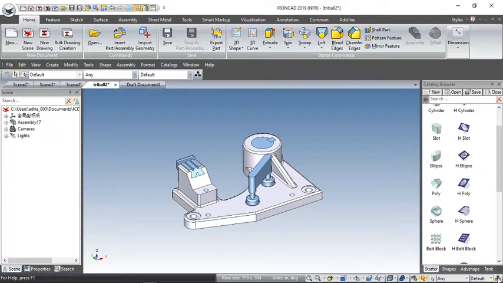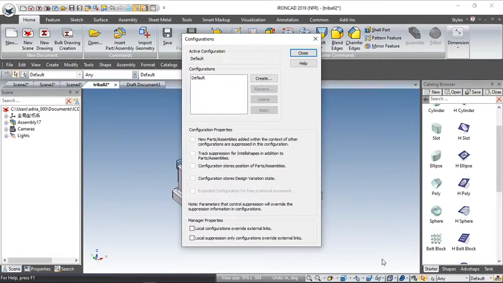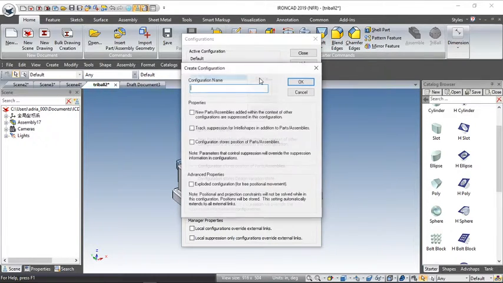So if you come down the bottom of the screen here, you'll see a little tri-coloured icon which is to do with configurations, and if I select that once with the left mouse button, it will bring up this configurations dialog box. Currently we've got one set, which is the default view, which we're looking at on the screen at the moment. But if I select the create button there, I can give this a different name, and I'm just going to call it dis, for disassembly.